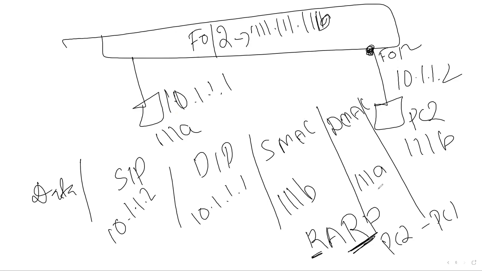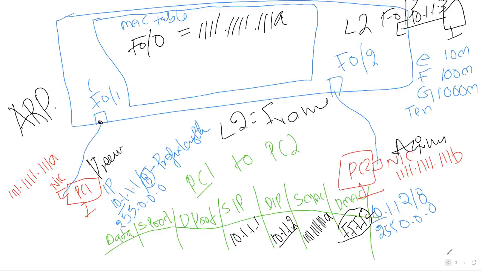If it has, then the switch will be looking into the MAC table. If the MAC table still has that info, it will forward to the respective port. If you remember, when the ARP conversation happened, the MAC table already mentioned F0/1 with the respective MAC. When it is coming back, the switch mentions that it's coming from F02 with the MAC address 11B. Then the switch will look into the destination info, which is 111A. It is already in the MAC table, so it will forward it to the respective port.